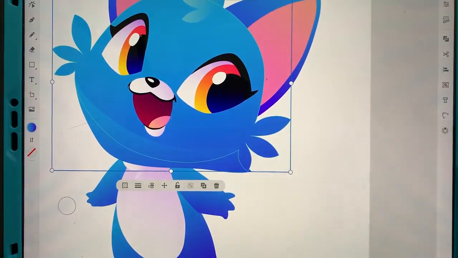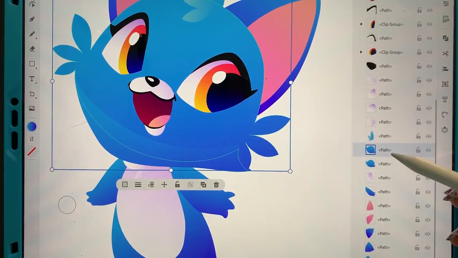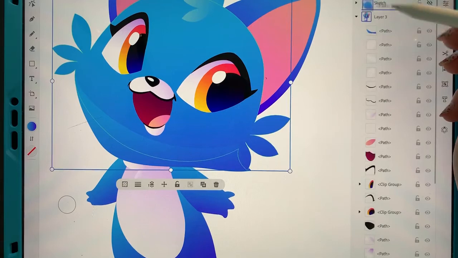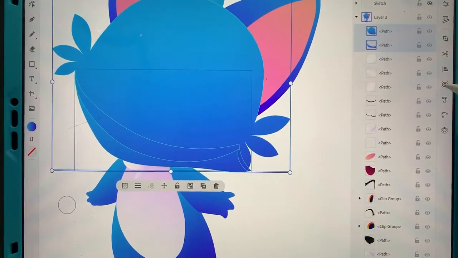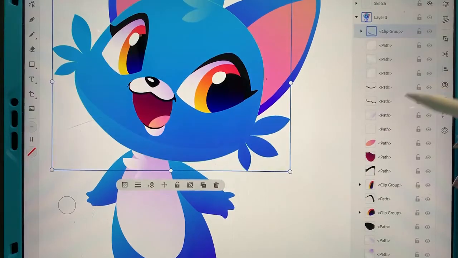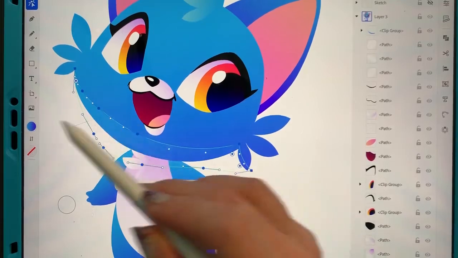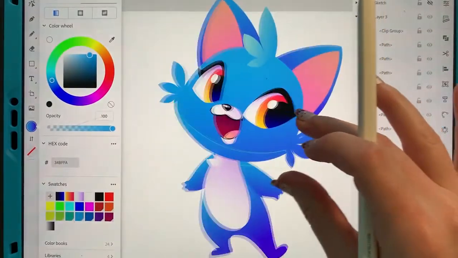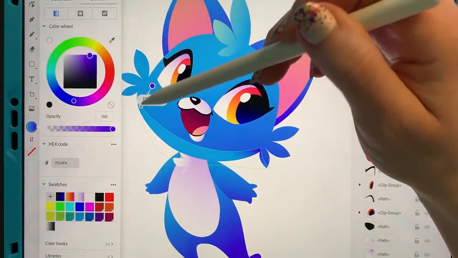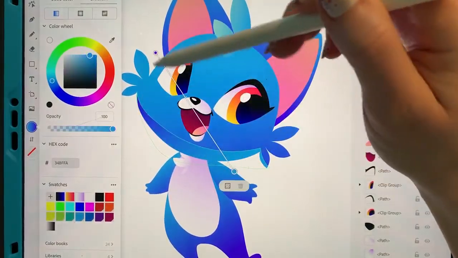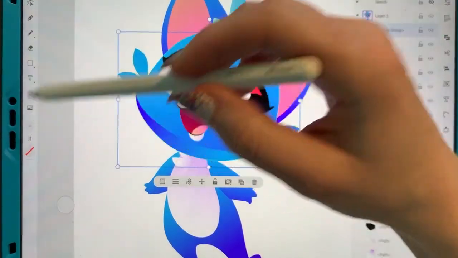Okay, I'm gonna duplicate this. Where did that end up? All the way down here. I'm gonna drag it up. Now I'm gonna select both these objects, create a clipping mask, and now I'm gonna change this gradient. You can see here. I'm gonna make this the main color, and oops, I unclicked it.